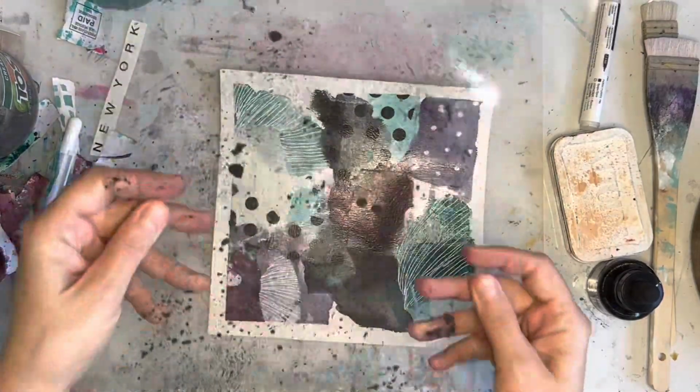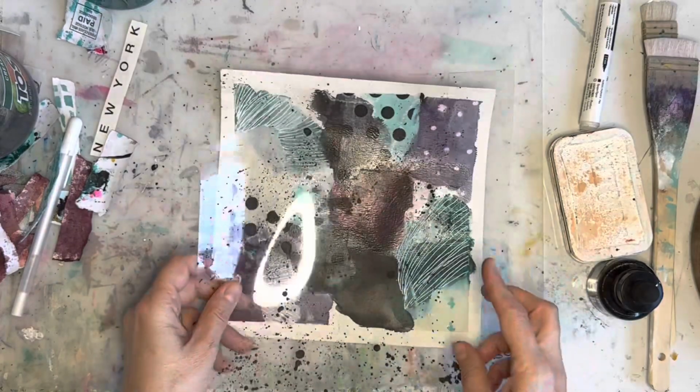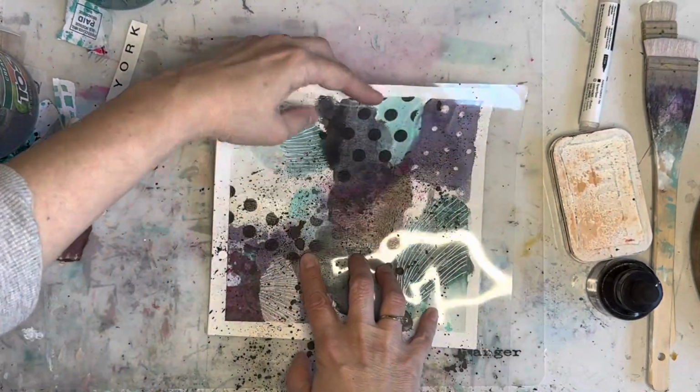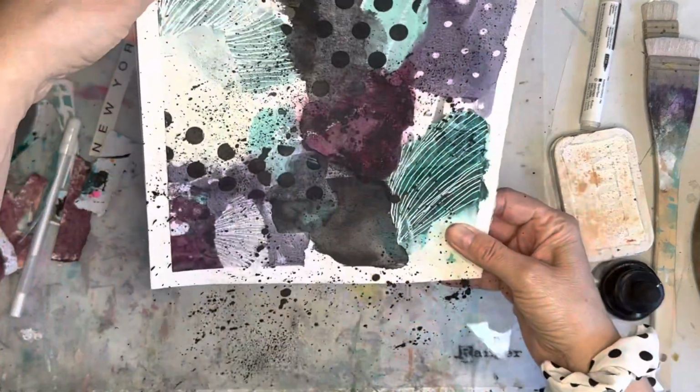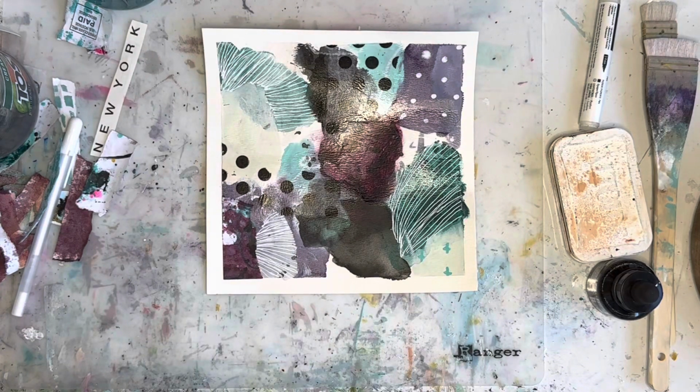So what I do with one of these is I take it and I put it over a painting, and I don't have to commit. I just get to see what it would look like with splatters on it. So I don't know if you can see that with the glare, but it just gives you an idea. Now let me go find my white one. I think it's across the room. Hang on. Found it.